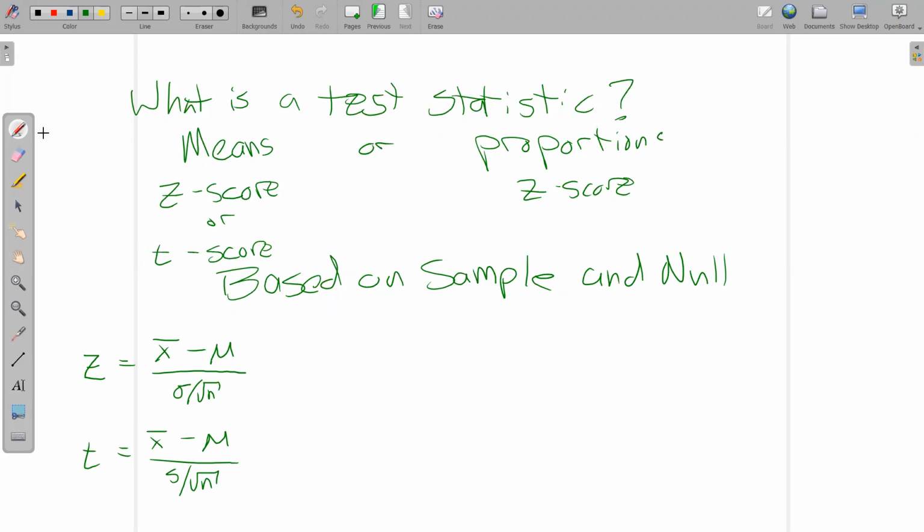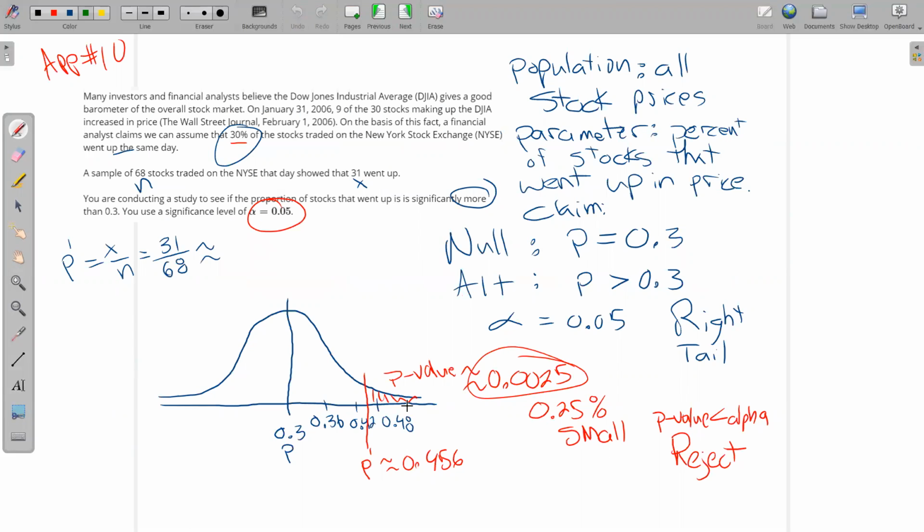Proportion's pretty similar, but we've got to switch out a proportion. Proportions always use z-scores, and it would be the sample proportion minus the population proportion. So that's kind of like x bar and mu there, and then divided by that square root of p times q over n. So if we look at my picture from before, when I was counting my z-scores, the 0.36 is about 1 standard deviation to the right. This is about 2 standard deviations to the right, and the 0.4 was 3. So this proportion should have a z-score that's somewhere between 2 or 3 to the right.